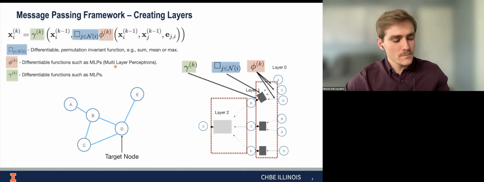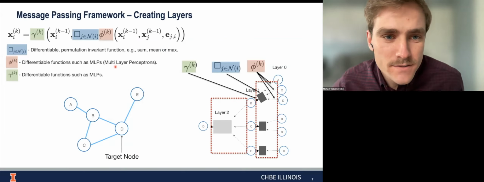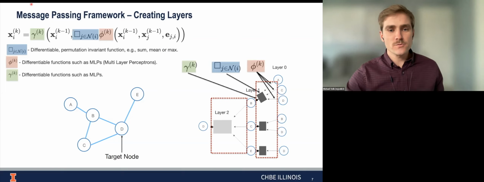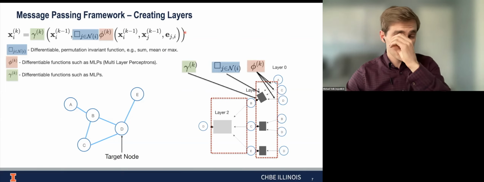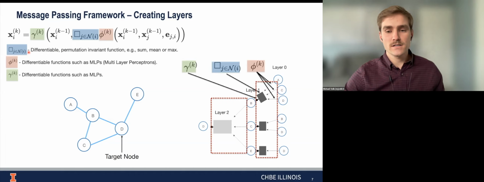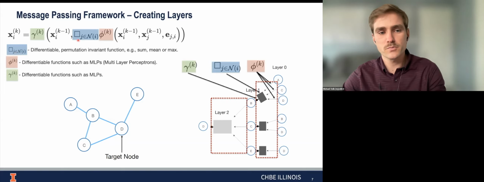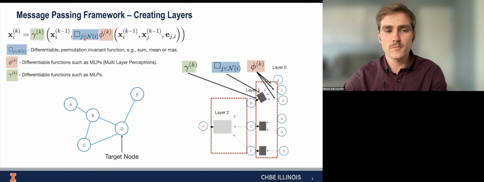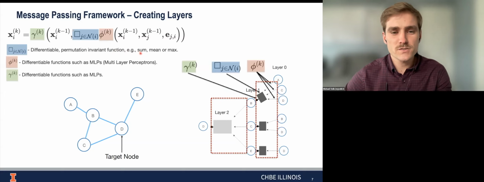So this is what the message passing framework looks like from their documentation. This equation is directly on their docs page. They basically summarize the different components that you can change based off of these 3 boxes here. The blue box is some differentiable permutation invariant function. This is where you're actually aggregating. From the previous presentation, it would be this box feature here.